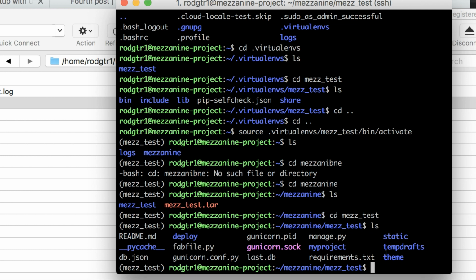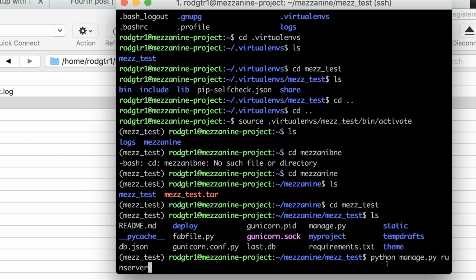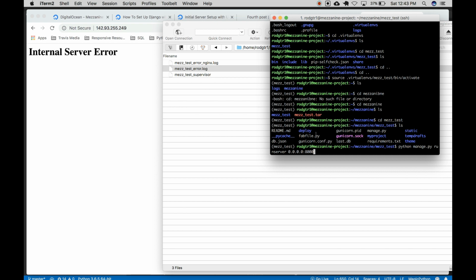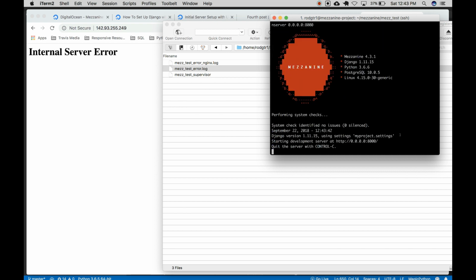See, our Gunicorn is already set up. So we can actually do this. We can go to python manage.py runserver, and then we want to put this, 0.0.0.0:8000. This allows us to run on our test server, which ends in 8000. So the zeros are kind of like wildcards, and the 8000 allows us to add an 8000 to our IP address. So let's run this, see if it runs. Okay, it runs with no problem.